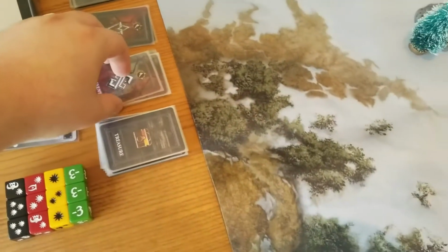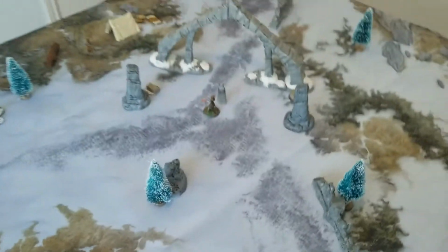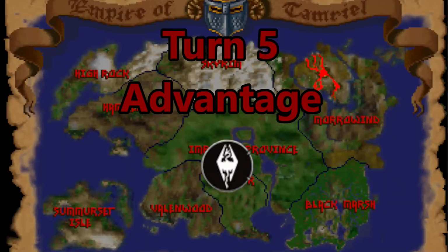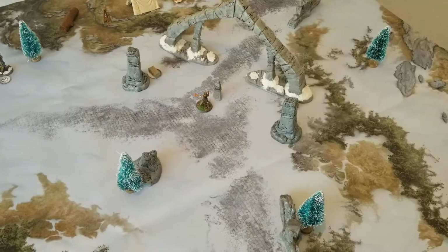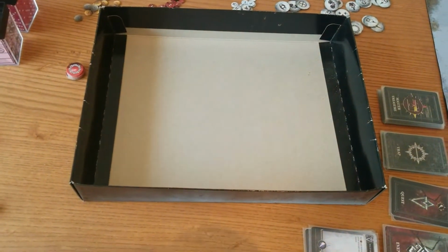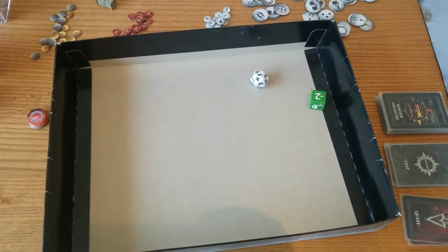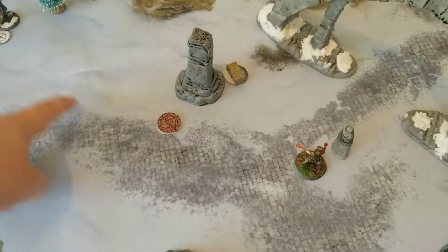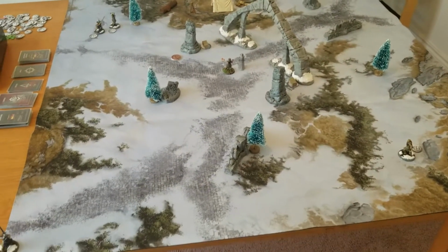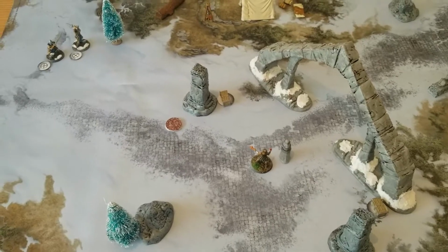And we will now draw an event card. Blessing of Arcade. Roll red and distribute that many health points amongst any of your wounded models. Well, we don't have any wounded models, and we have no adversaries to deploy. Oh, that guy fell off the table. We also gain 1 VP for our party champion controlling the Standing Stone. And she is actually going to attempt to cast a Fire Rune, which we get a green because it's destruction. And that passes. So she casts the rune right here, right in their path, so they will run nice and neatly into that. Also forgot to mention that the blizzard is not blizzarding.